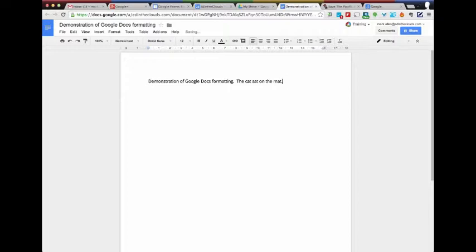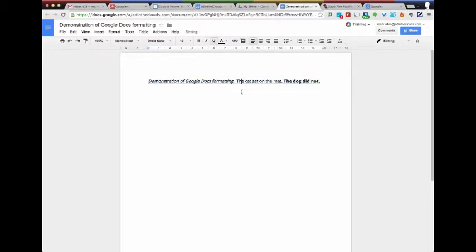Once we have our text, we can apply formatting to it. And there are two ways to do this. Either you can do it in advance. So I could say I want to go into bold and then type. Or we can select a piece of text and apply some formatting to it. So if I want that to be italic, just click on the button. So you can see immediately that we can apply bold, italic, underline, all of the usual things.